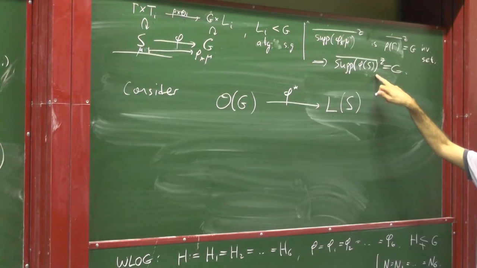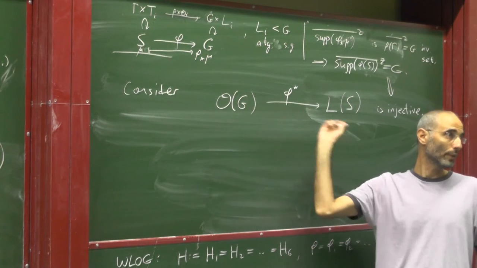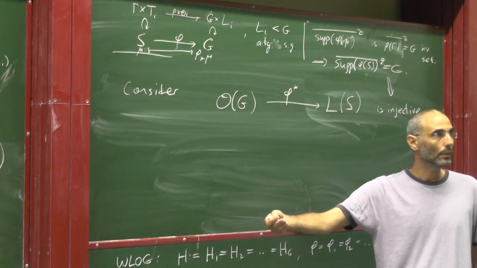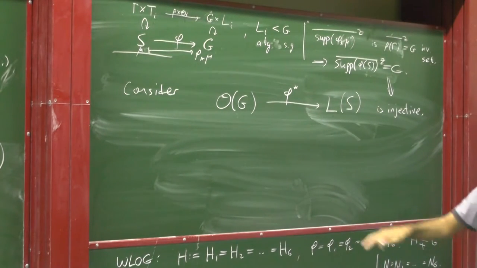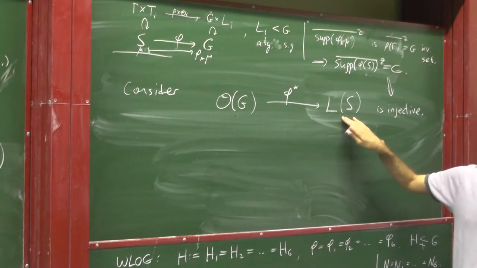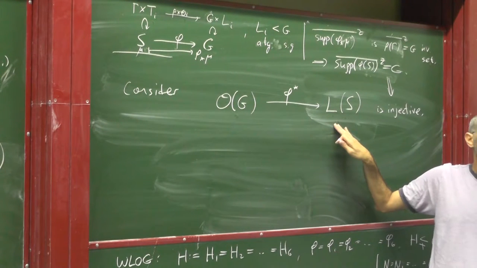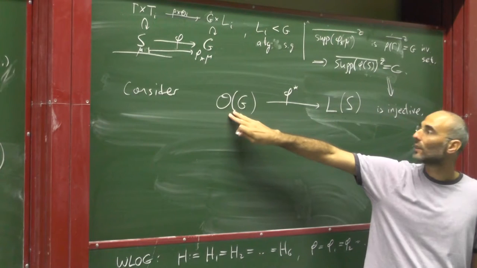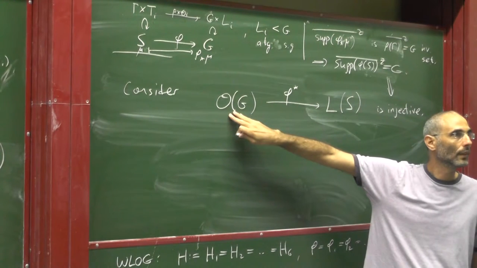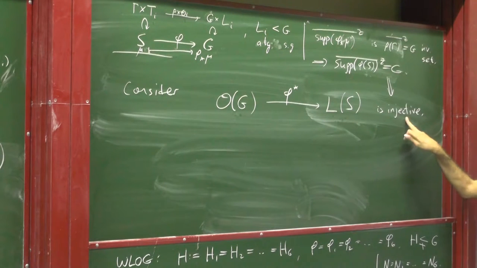The fact that I was emphasizing here is that this is injective. I want to explain, this is a homomorphism of algebras, as usual when I apply a set map into function spaces. And if you take a polynomial which is not a zero polynomial here, it cannot be mapped to zero here. So it's not zero almost everywhere. The set on which it is not zero is a Zariski open dense set. It is an open set here, and the measure sees that set. So the image is not zero. This means that this map is injective.